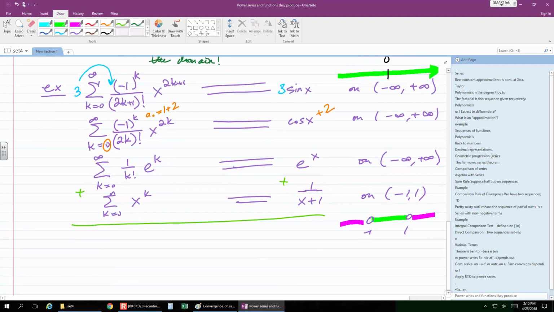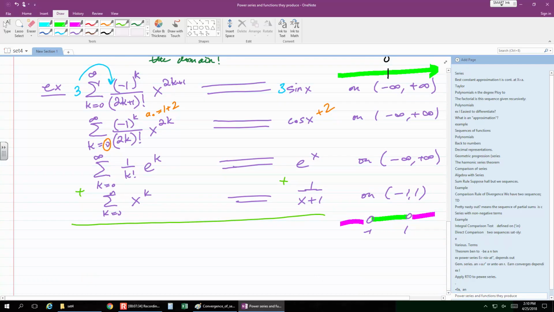Okay, so I have two functions on the right, and if I want to add them together and find the power series representation of this new function, what do I do? I just add the two series term by term. Okay, so just what we know about convergence of series: if we have two convergent series, we can add them term by term. So the result will be like this.